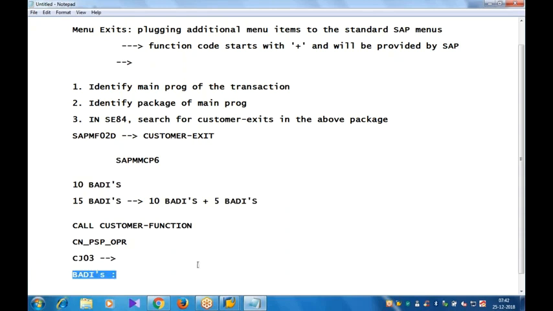Customer exits are obsolete. In the older versions, we used to have customer exit, but in the new version, SAP is not going to support customer exit. You have to go for BAdIs only. So whenever you have any enhancement requirement, first always search for BAdIs. If BAdIs are not there, then search for customer exits.